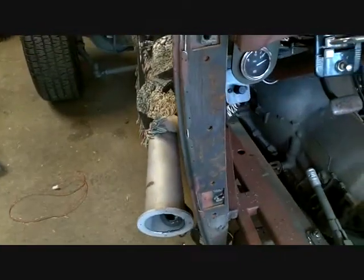Alright, so I'm going to mess with these. I've got a few hours before I even go to work. It's kind of chilly out today, so I can't really do anything on the B pillars. I keep calling these B pillars. This is an A pillar. This is a B pillar. Okay, let's get on it.